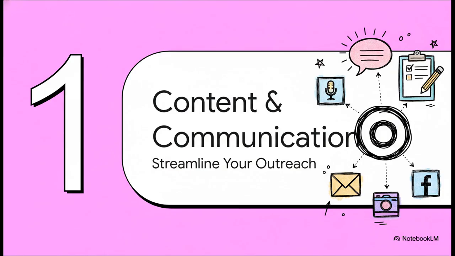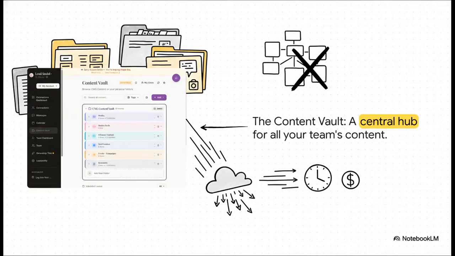Okay, first up, content and communication. This is all about taking the different tools you use for your daily outreach and putting them all in one efficient spot. So you can pretty much say goodbye to separate apps like Trello or Boards. The Content Vault lets you organize all your team's resources. We're talking stories, reels, onboarding campaigns into these really clean, shareable folders. You can even bulk download an entire folder at once, which, let me tell you, is a huge time saver when you're setting up a new team member.